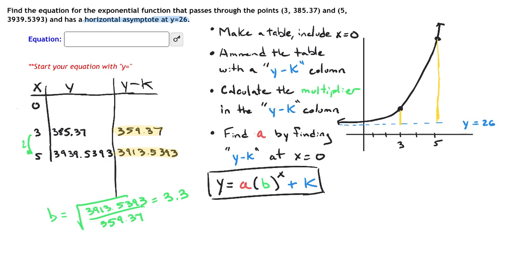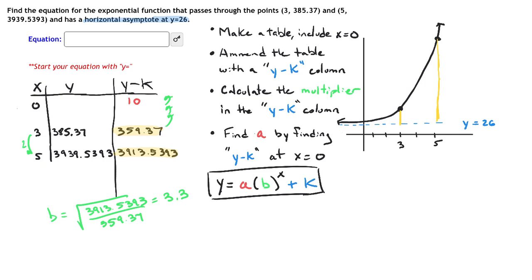So now we know what our asymptote is, our k. We know the b, the multiplier, and then we're going to use that to divide. We have to work all the way backwards here. So we have to divide by 3.3. It looks like we have to divide by it 3 times in order to get back to that term 0 value at y minus k. When you divide by 3.3 3 times on your calculator, you end up getting an output of 10. This is the value that we need in order to find the a, or that is our a value.